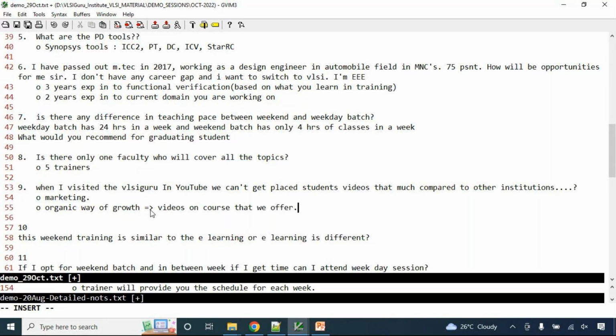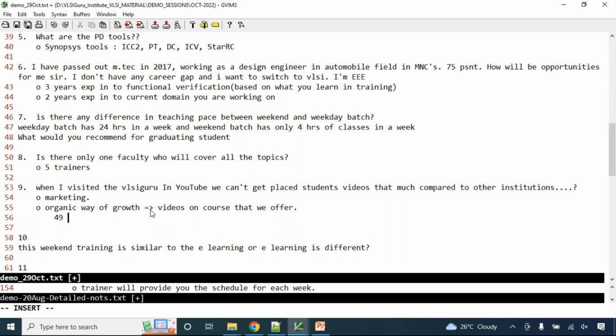Here the problem comes with some institutes where they offer only 1 or 2 courses, let's say one functional verification course. How many videos can they put on technical topics, tell me? Five videos, right, maximum. One on Verilog, one on SystemVerilog. I offer 40 courses. Not 40, let's say 30 at least. Then I can make 150 videos.